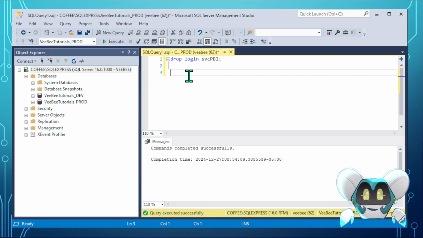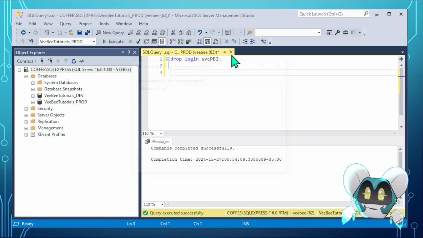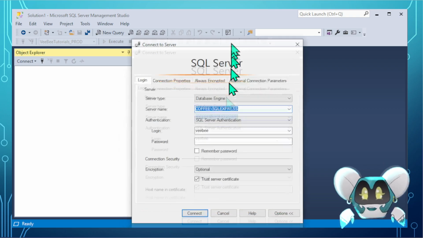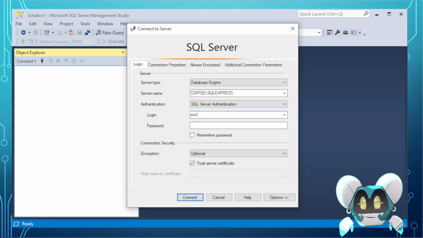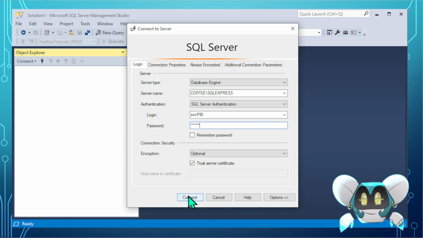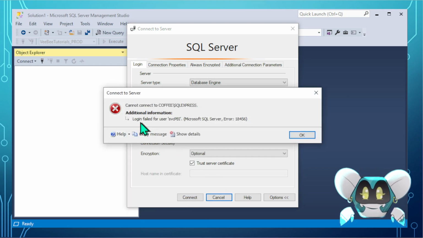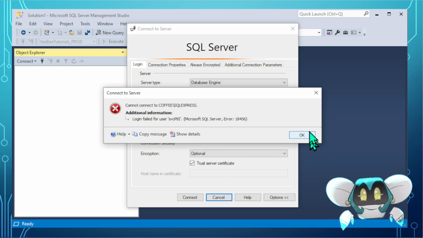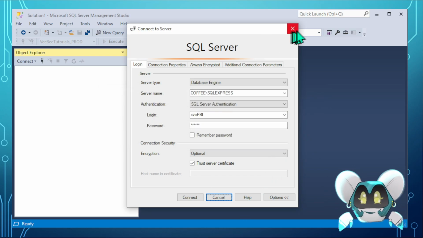So now that login is completely gone, what if we tried to sign in as that account again? SVC. Connect. Login failed for user SVC PBI. There you go.